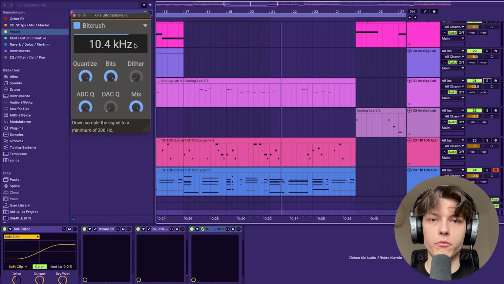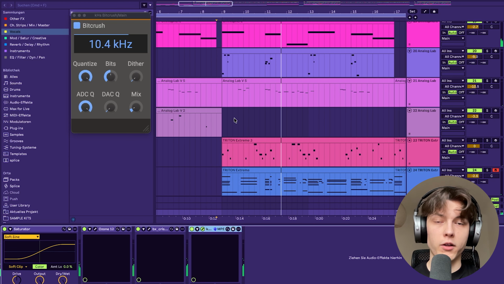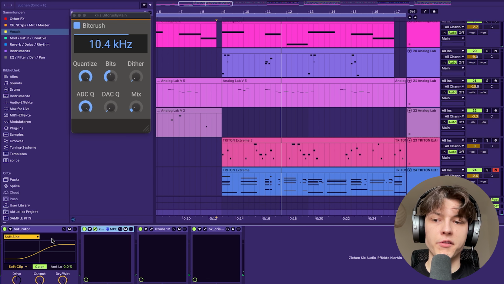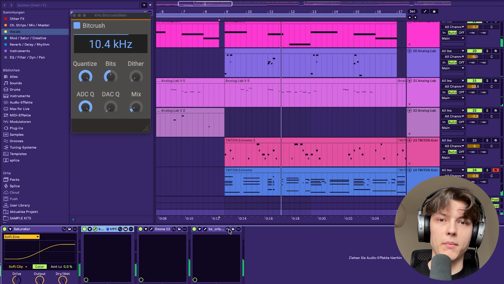but that's not like a generic rule. Just try what sounds best for you. And then I'm turning the mix down. I'm doing this just to add a little more of that gritty texture that can sound pretty good in many beats. And I like to put this most of the time right after my soft clipper on the master, but before the rest of the mastering chain.